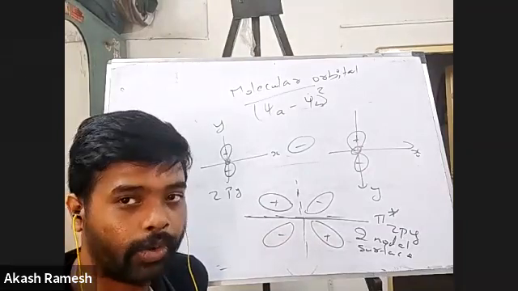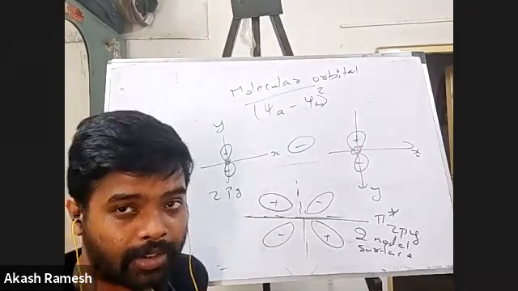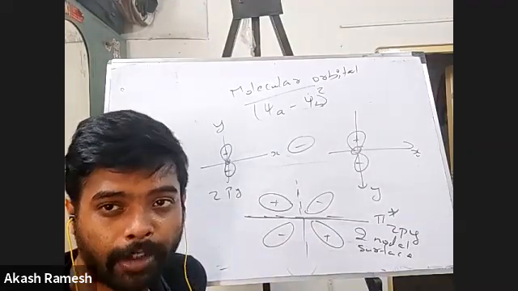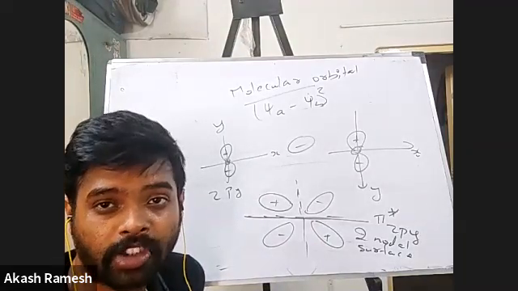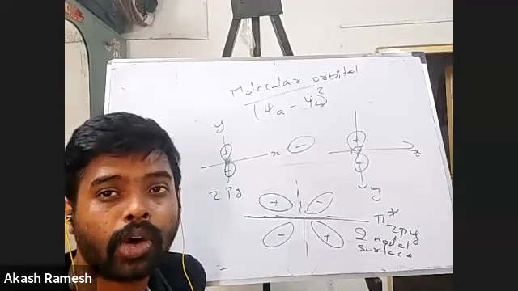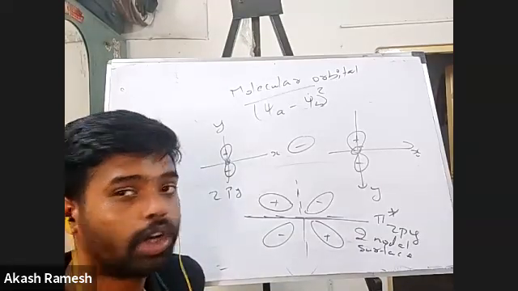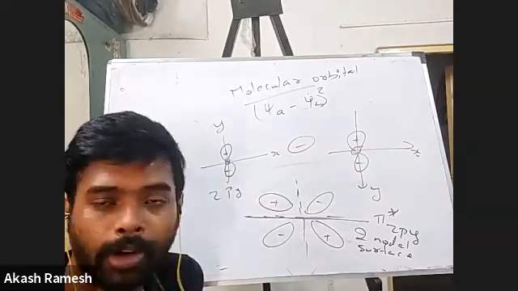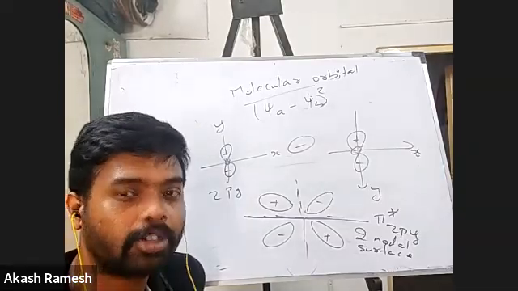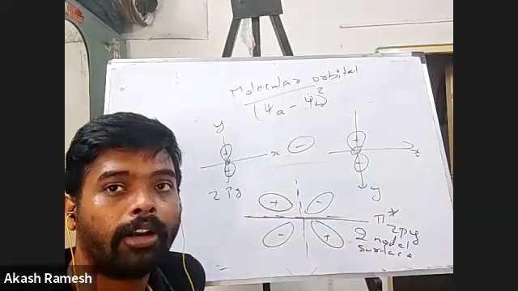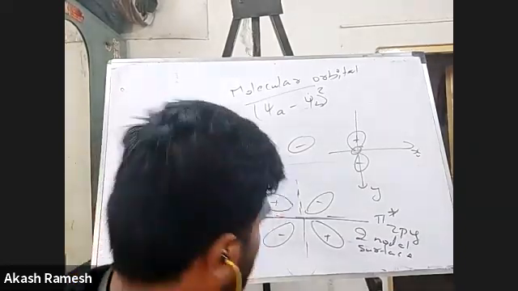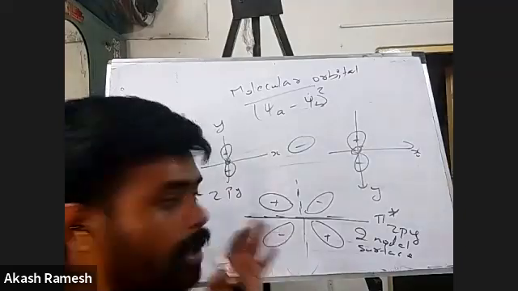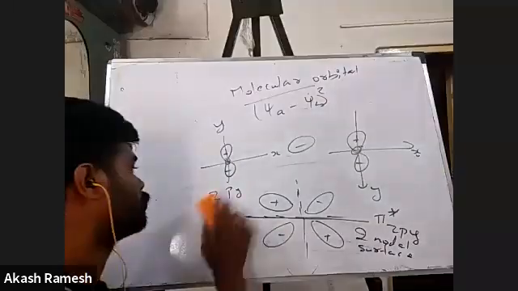Now, as I told you, all the three principles, that is Aufbau's principle, Hund's rule of maximum multiplicity, and Pauli's exclusion principle, all these things you have to follow in order to fill the electrons in the bonding and anti-bonding molecular orbitals, right? So fine. We'll see how. I'll just take a very simple example for today. We'll continue with this in the next class. We have a few more minutes left.